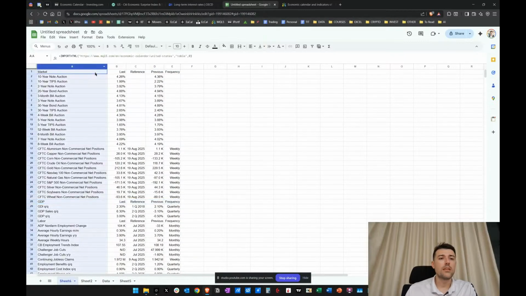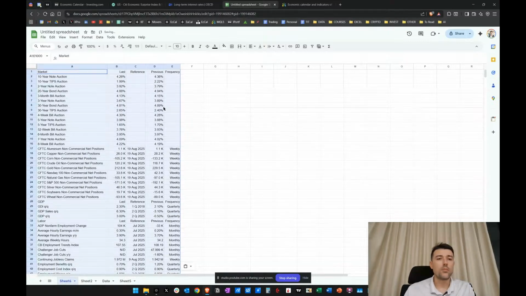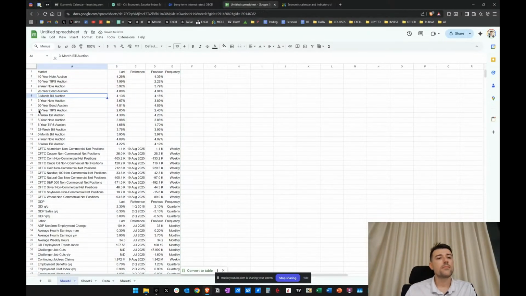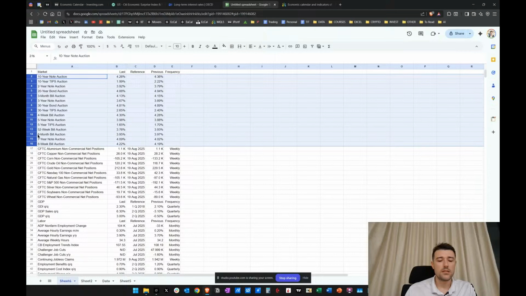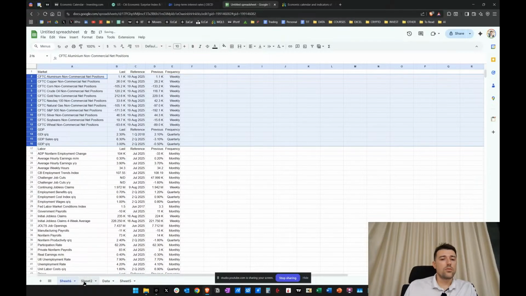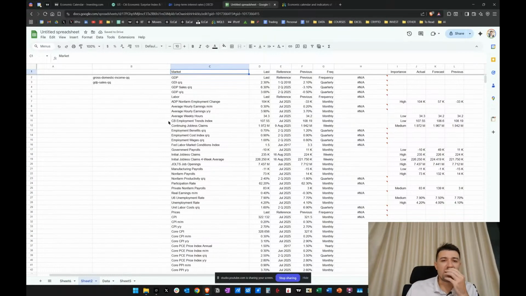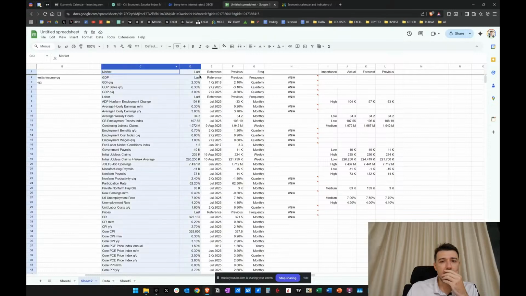So what I did is I just copied the table as values, and then I deleted the ones that I didn't want, right? So then I ended up with this table here, with the static values of all the items I need.